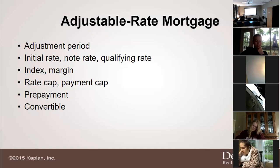They run off their own indexes and margins. That's the lender's requirements, so they're all separate. They have different margins that they have to meet per loan, so that's all put up in those terms. Like I said, there's a rate cap. I don't know what the rate cap is right now for adjustable rate mortgages. I would think it's around the 12 to 13% mark, which, you can imagine, if you were able to sign for even 4.5%, it's going to be a lot better than paying that. That 12% would be miserable trying to pay down. A very high majority of your income is going to be put into your house payment. So you want to try to stay away from that as much as possible. Along with the rate cap, there's a payment cap based on your income level. That'll all be determined by the lender.